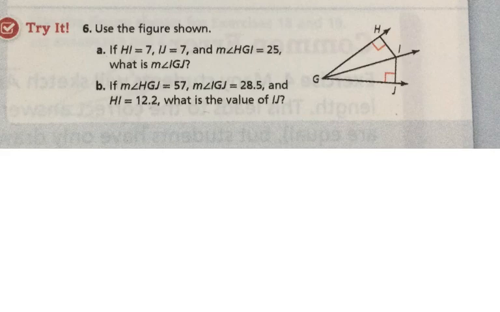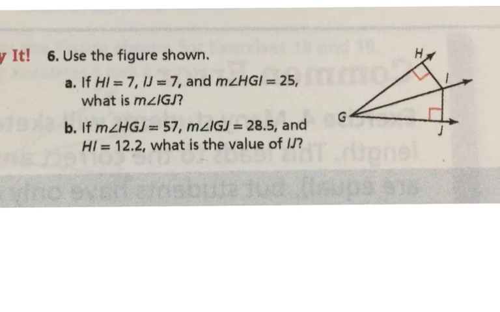Okay? So again, the whole point here, take the information and label it. I know that y'all don't like drawing, but it's going to make it so much easier if you draw it out and label it correctly. All right? If I look at B part now, B part starts with new information. It tells me H, G, J, so from H to G to J is 57.